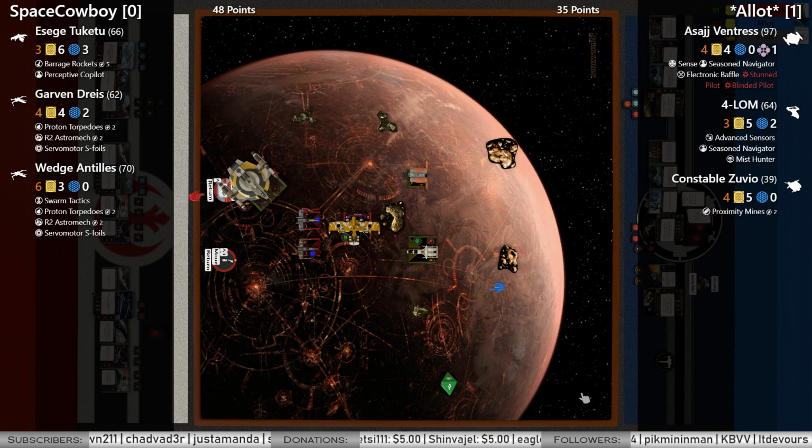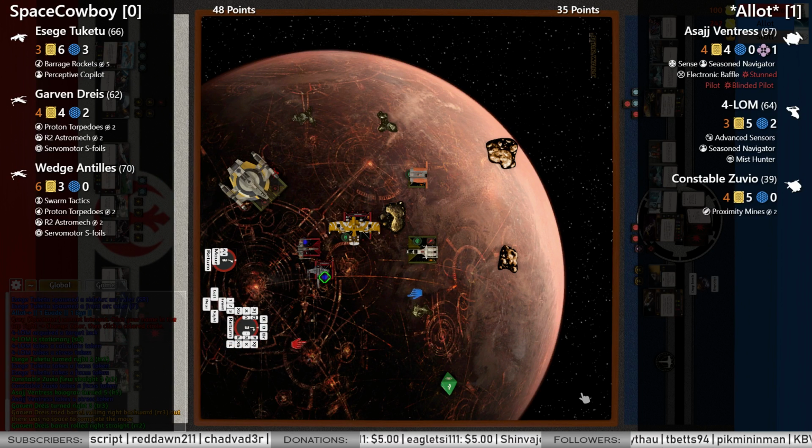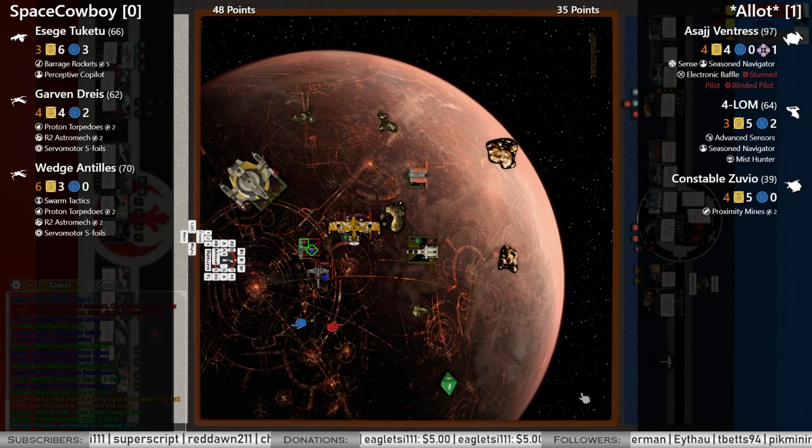So it looks like all the scum ships have gone, so onwards to Garven. 3 hard turn. Maybe looking to boost. Nope, goes for the barrel roll. Gets out of Wedge's way. Oop, something went wrong there.